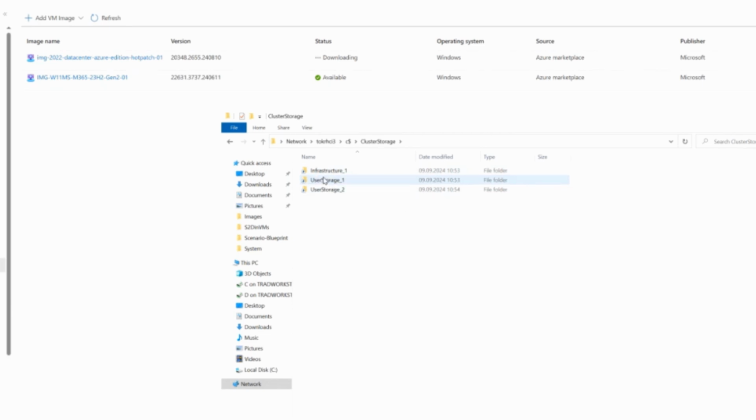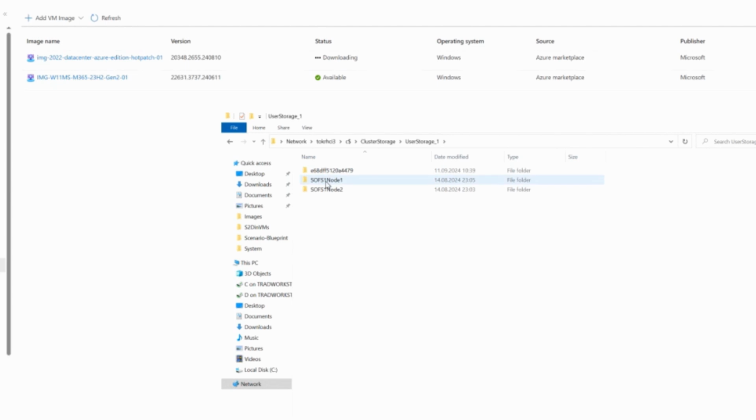And then we have 2 other volumes here. Bernhard already mentioned the user storage 1 and 2 volumes. They were automatically created and they are also BitLockered here. If you create your own volume, you would see your names here, and then you have to add the storage paths. Anyway, in one of those volumes, he should place the image.